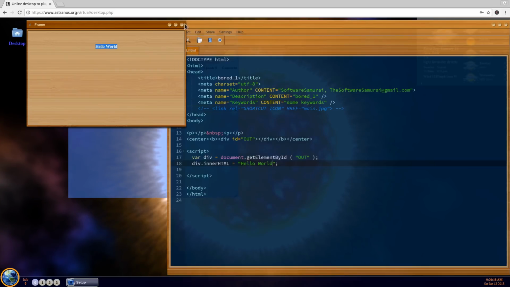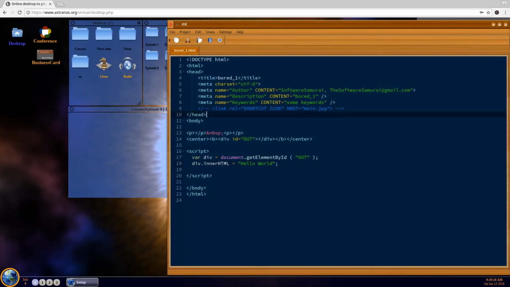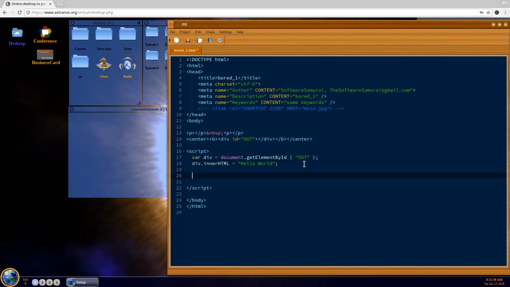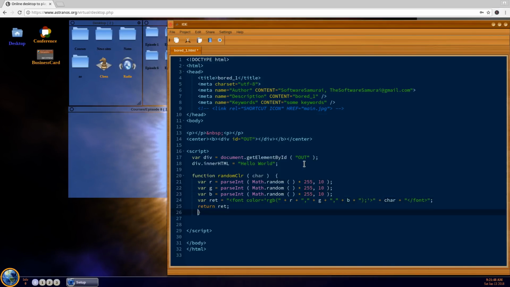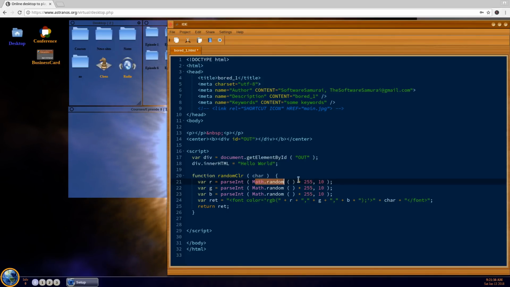So now let's go and color this in a little bit. In order to color this, we write a small helper function here, and that function randomly gets some colors, RGB, the red, green and blue parts of the color. It randomizes it. Math.random gives you values between 0 and 1, and then it multiplies it by 255, and since we're only interested in the integer part, we just parseInt and get it back.